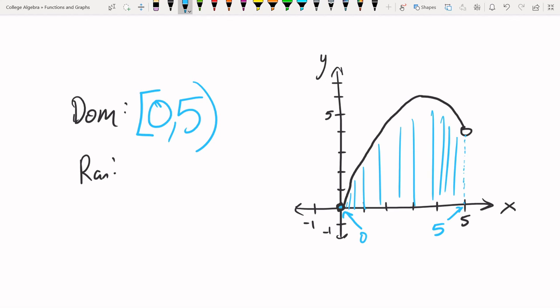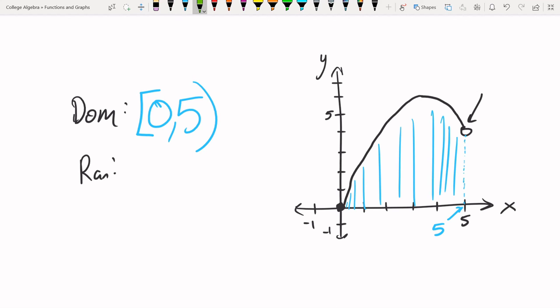When we have a closed dot here, that's what this is. Oh, whoops. I drew a dot there. It should just be a black dot like that. That's a closed dot, meaning that it's included in the graph of the function. This, of course, is an open dot, so it's not included. That's why the 0 has a bracket and the 5 has a parenthesis.